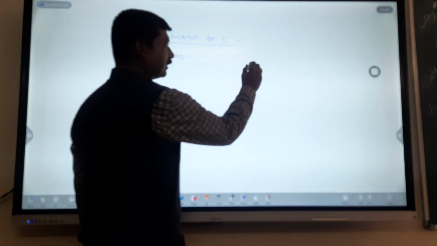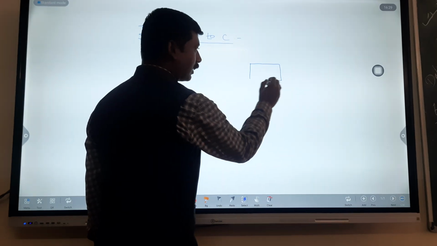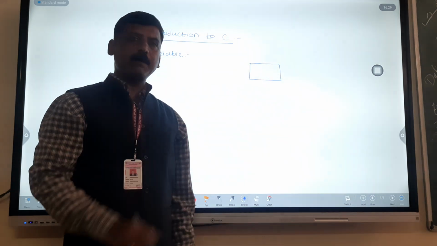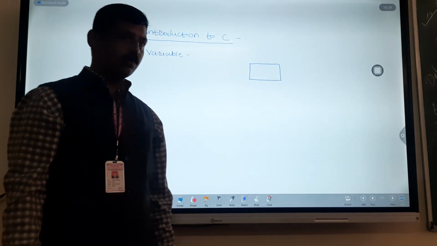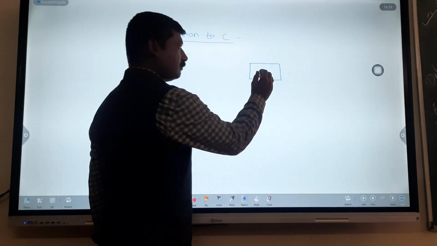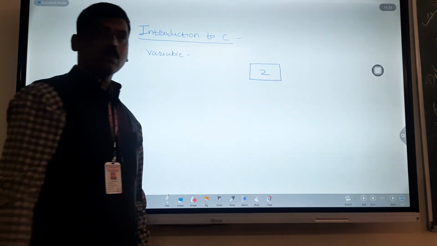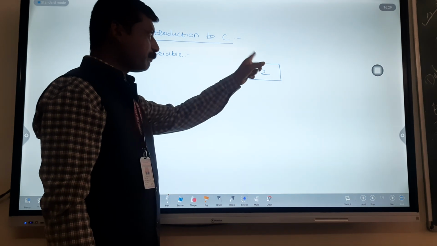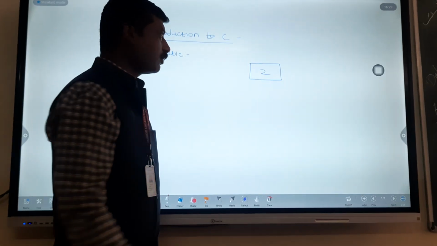So consider this is one memory location, and in this location some specific type of constant is stored. When I want to store an integer type of constant, consider 2 is the constant, which is of type integer, and here we give a specific name for that particular location.